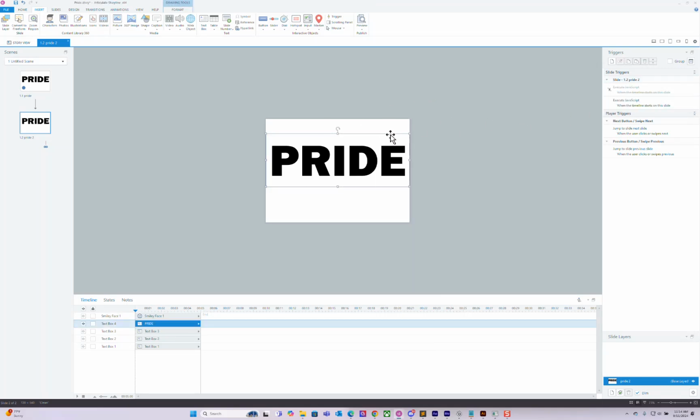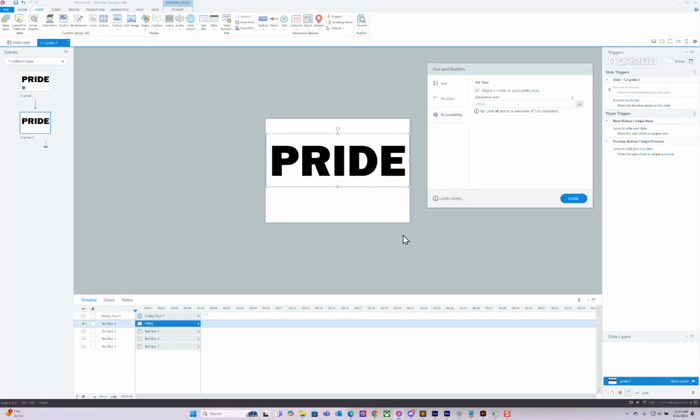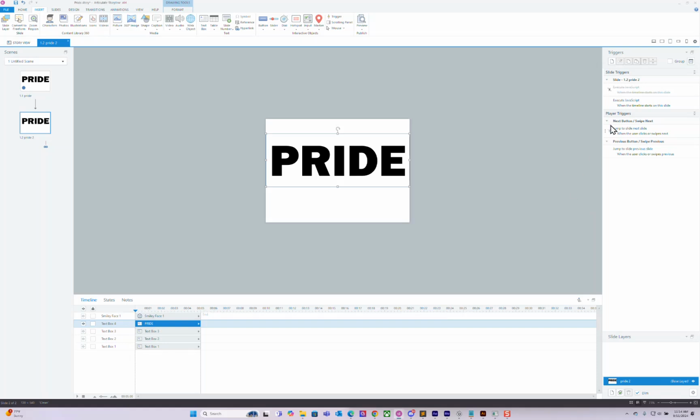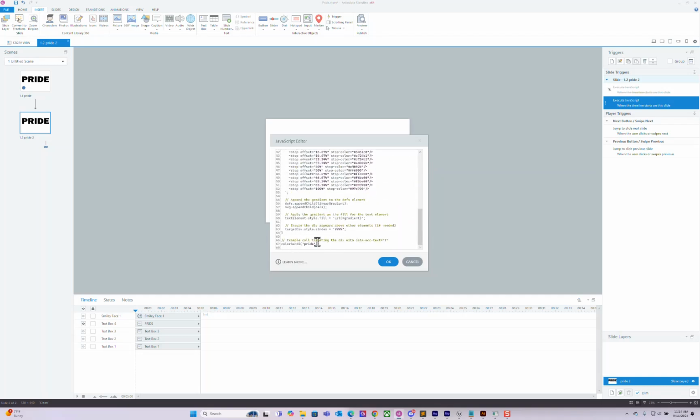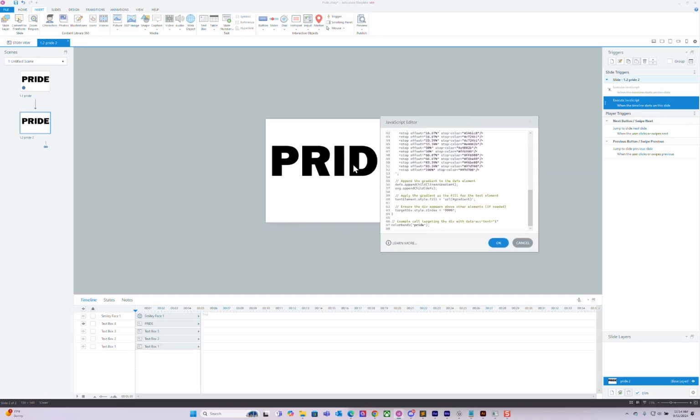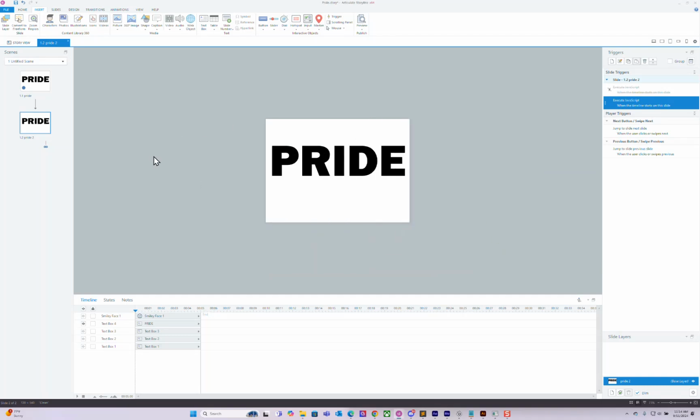So right here, it's looking for the accessibility text of pride, and then applies it to that right there. And that's how you do it.